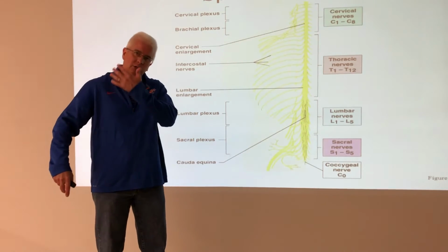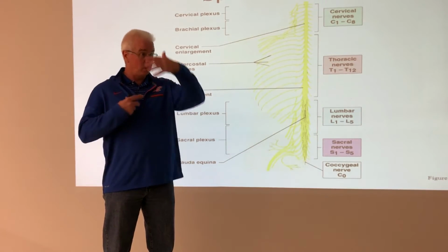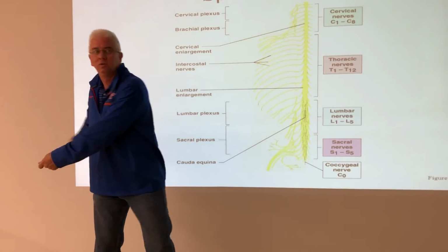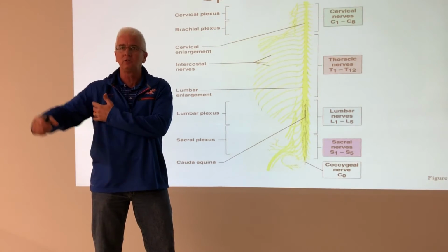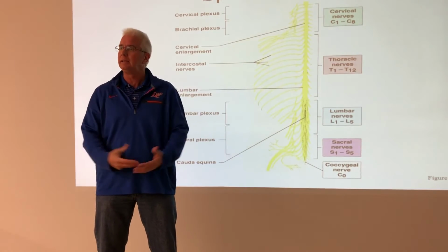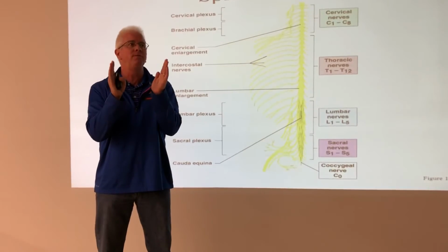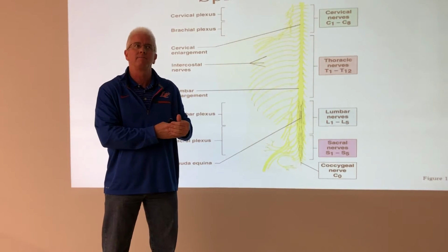The person had an injury that stretched the shoulder from the neck. Or the baby was born and they pulled the head too much lateral. Or the parent was swinging the child around by their arms and they stretched the lower plexus of the brachial plexus. You can begin to explain these clinical things if you know all the details. My job is to teach you the fundamental structure so that you can get there later in your life.